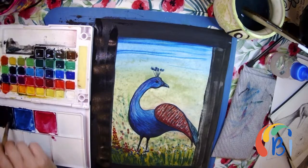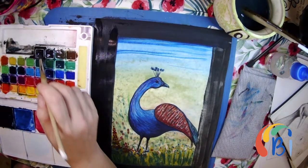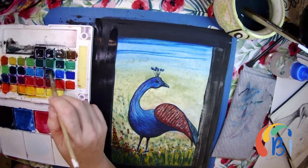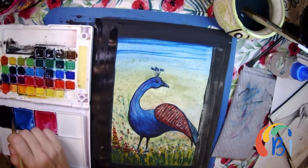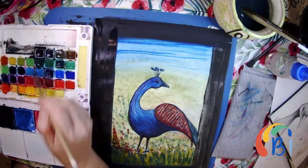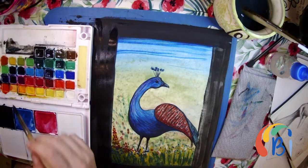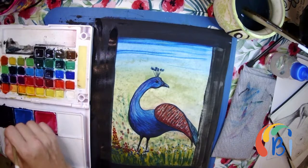Ultramarine blue, some green, black, permanent blue deep. Deep green, another deep green, this is hunter green. More of this color, whichever it is.